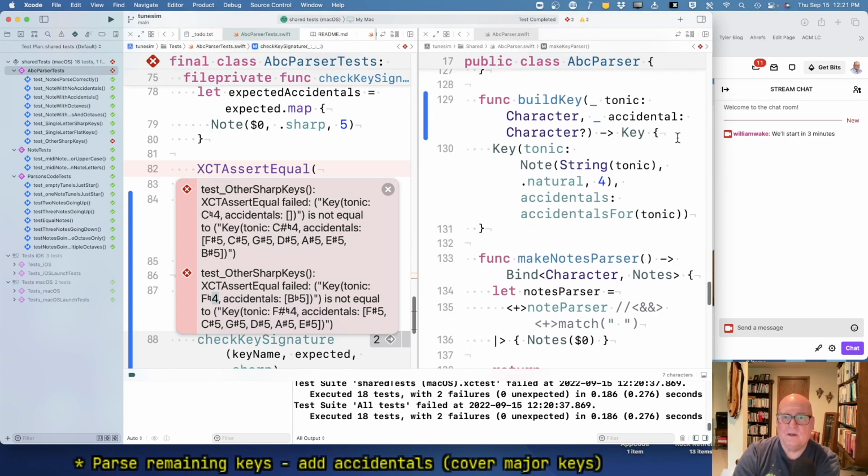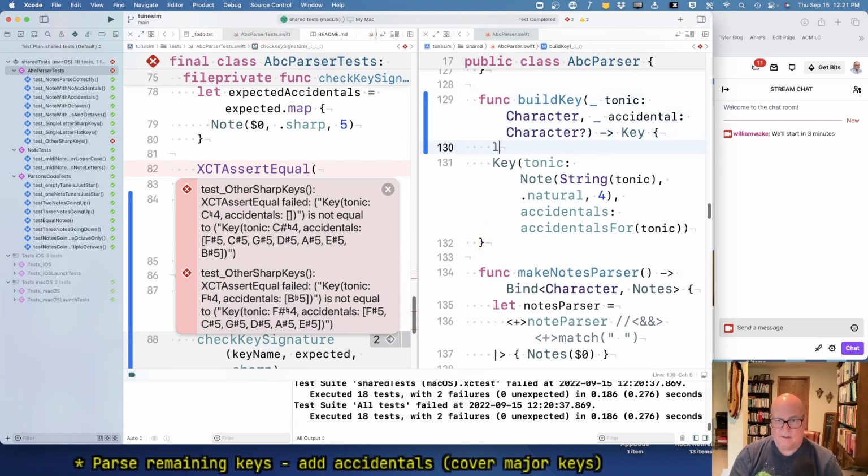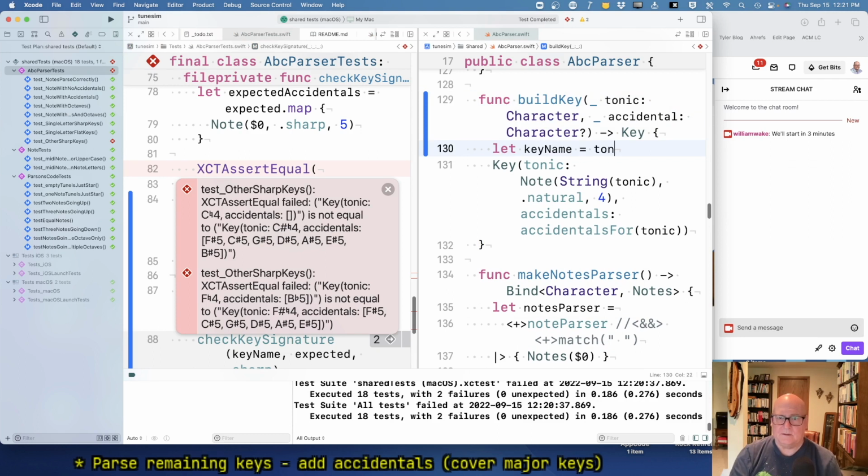Okay, so here, the tonic, let's give the key name. The key name equals, oh, interesting. Well, the key name, this is the problem.